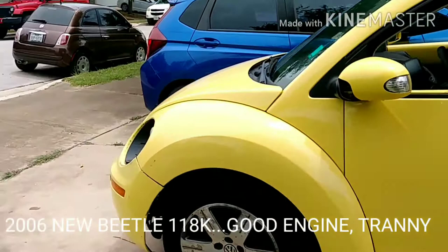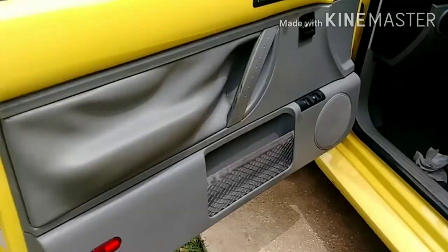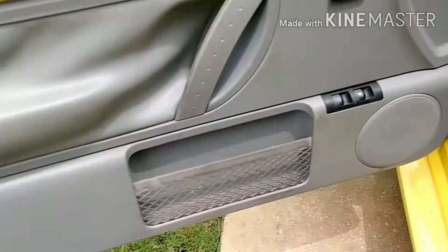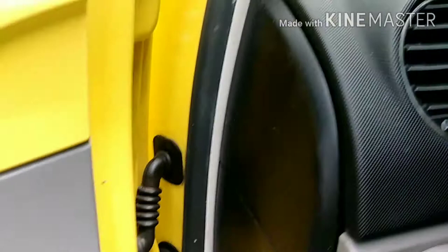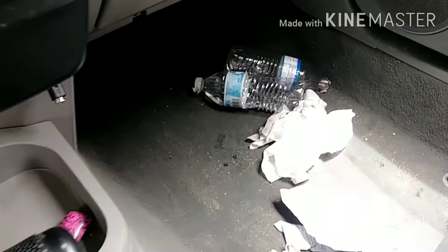In the video you cannot really see how dirty it is inside — it is dirty. Now you're looking at the outside; that's another video where I will clean and replace the headlight. The interior has a lot of stains because it looks like the previous person didn't clean or wipe it down. It was actually a lot dirtier than what it looks, and there's dog hair and fur all over the place.